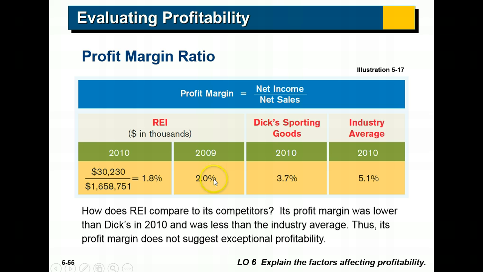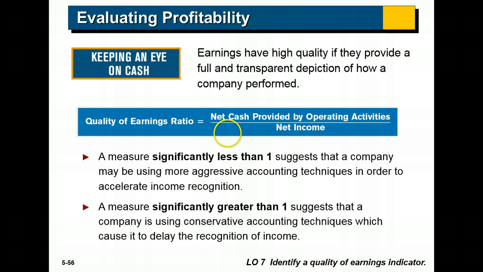Yeah. So that's net income divided by what again? That's it, net sales, where the other one was gross profit divided by net sales. So basically, what it shows is they're making a better profit on their goods, but their operating costs are much higher than the industry average. They might pay their people better. That would be an interesting item to research.